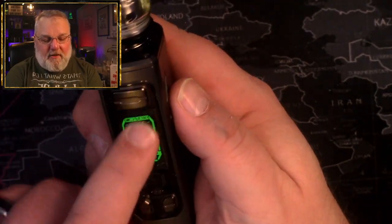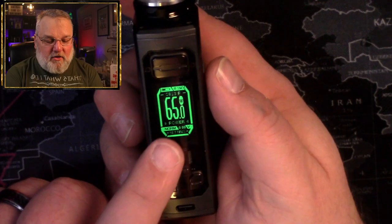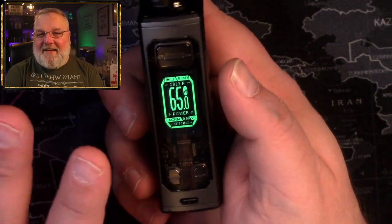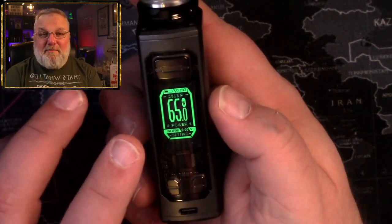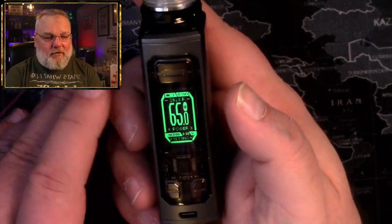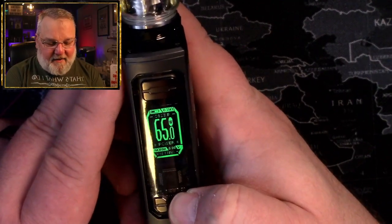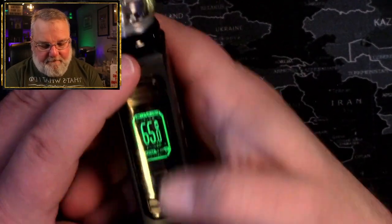And I love that speedometer design on here. I wish they would have let that be a little bit longer on the screen, like give it a 5-second timeout or something, or give you the ability to change that, because I think that's pretty cool. It kind of goes with this whole lighting theme that they have going on here. That is fantastic. All right, back to the menu.